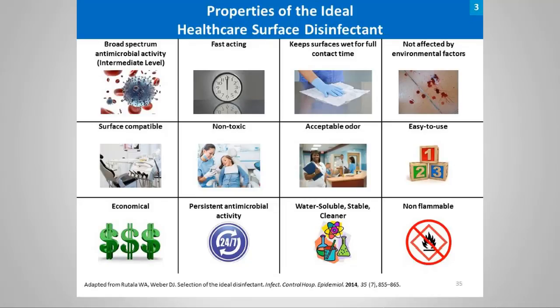First of all, I want to give you a little guidance in how to pick a disinfectant. Often people ask me, which product should I use? And I'll say to them, it's not just about giving you a name. I want you to become kind of a detective and start to read labels and think about what kind of product you need. First of all, it's great if it has broad spectrum antimicrobial activity, like intermediate level activity.